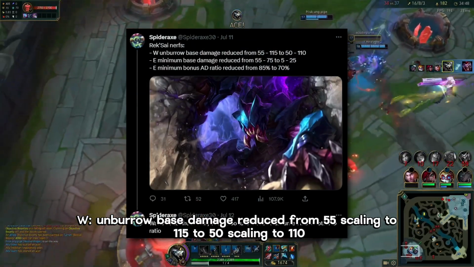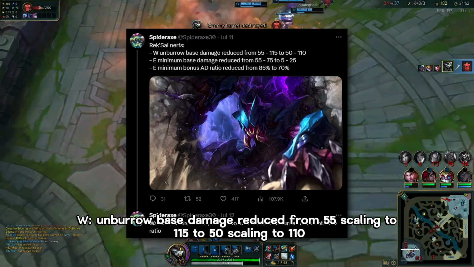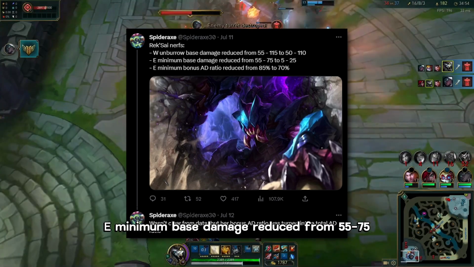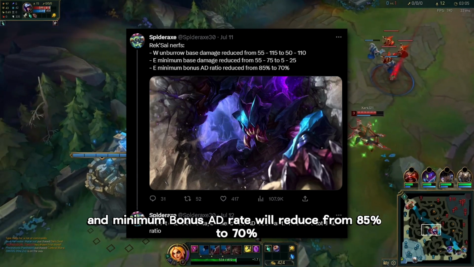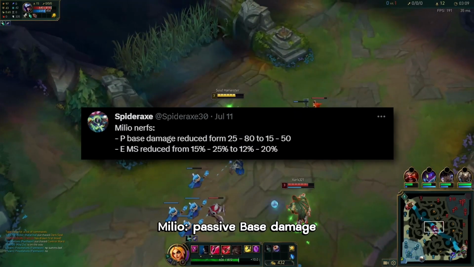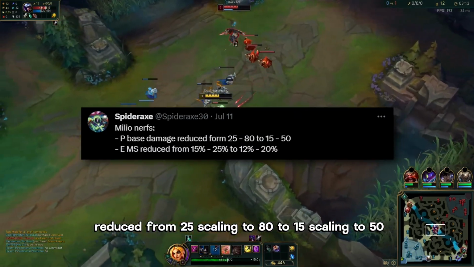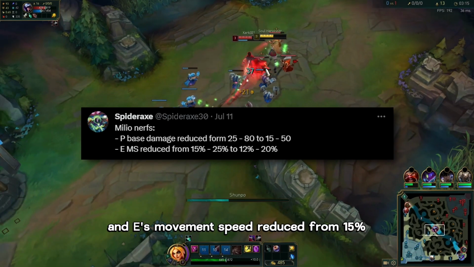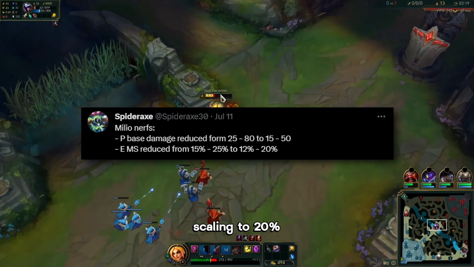W. Unborrow base damage reduced from 55 scaling to 115 to 50 scaling to 110. E. Minimum base damage reduced from 55 scaling to 75 to 5 scaling to 25. And minimum bonus AD ratio reduced from 85% to 70%. Milio. Passive base damage reduced from 25 scaling to 80 to 15 scaling to 50. And E movement speed reduced from 15% scaling to 25% to 12% scaling to 20%.